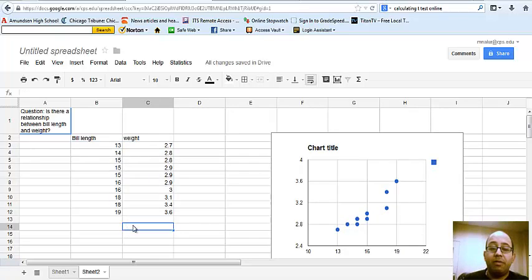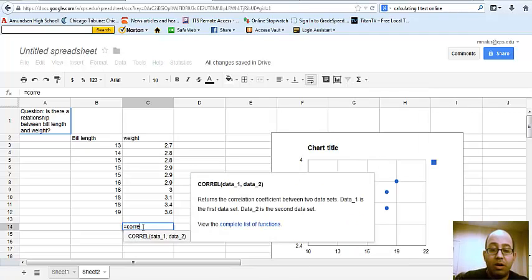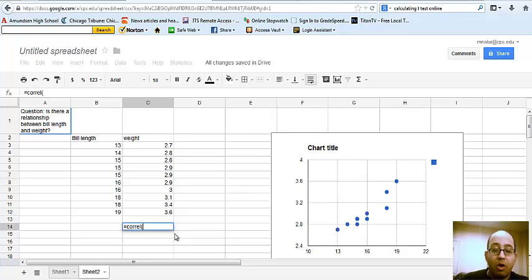But fortunately it's very easy to put a function in, equals CORREL. And notice it's telling you here you have to put 2 sets of data in. I open parentheses and highlight my first set of data, put a comma, highlight my second set of data, and close parentheses and hit enter. And notice we get the same value, 0.921 basically.